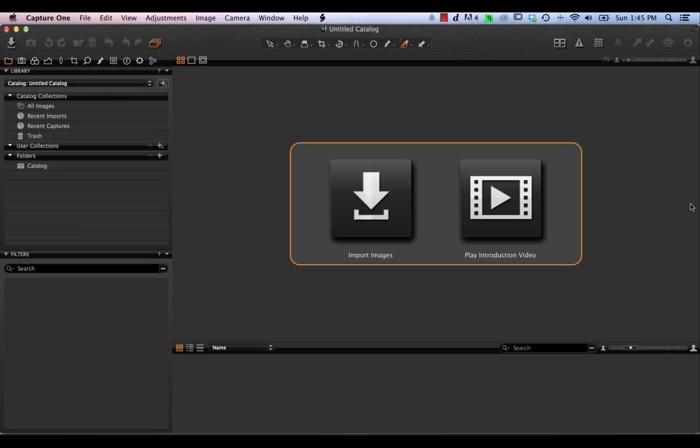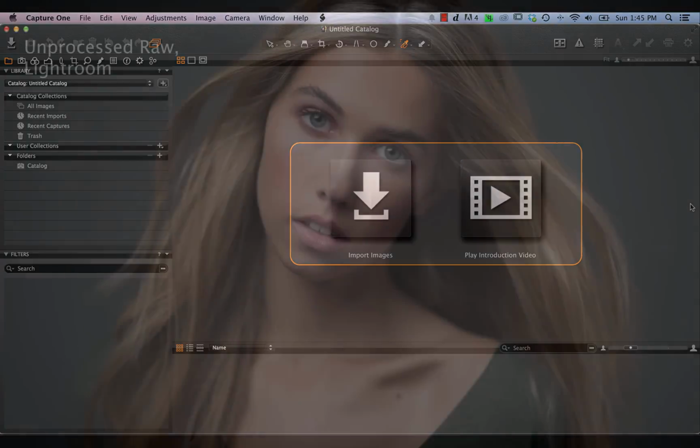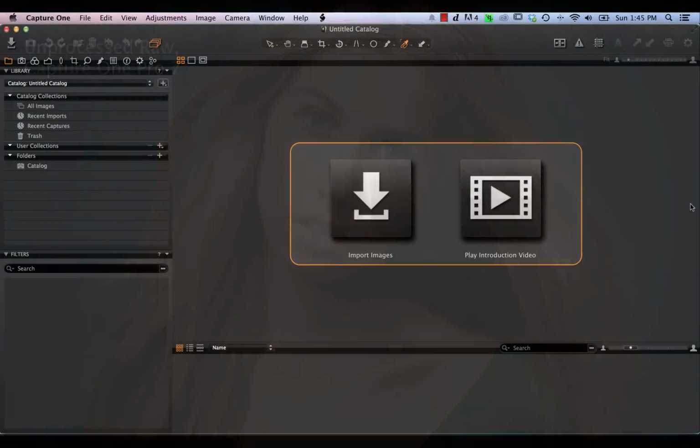A couple of main reasons I switched. The number one thing really is image quality. I think it's just far superior to what Lightroom offers out of the gate, so that's the main thing for me. A couple other features that I really like about Capture One, first of which is that you can maintain sessions, not just catalogs. So in Lightroom, it's primarily just catalogs. Here you can do both catalogs and sessions, and we'll talk about some of the differences between the two.